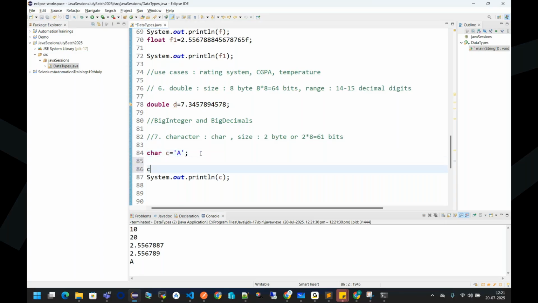You can take a small number, or special characters, and everything will be printed, because these are based on Unicode. So for every character and special character there are Unicode and ASCII values, based on international standards.